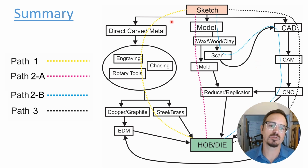Simplest path is going to be direct carving into metal using engraving, chasing, rotary tools. If all you have is a flex shaft and a bench pin, and you can sit down with your Optivisor and carve in steel, you can make some incredible dies.